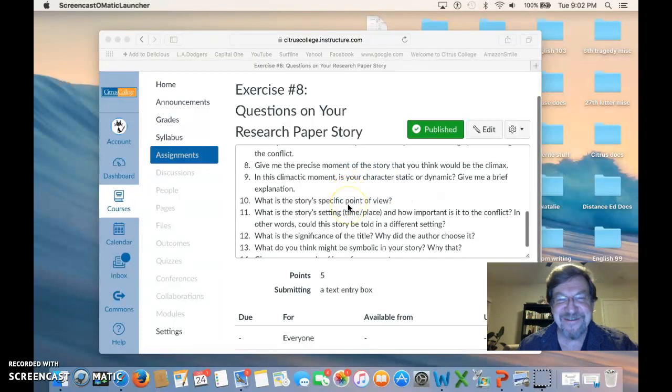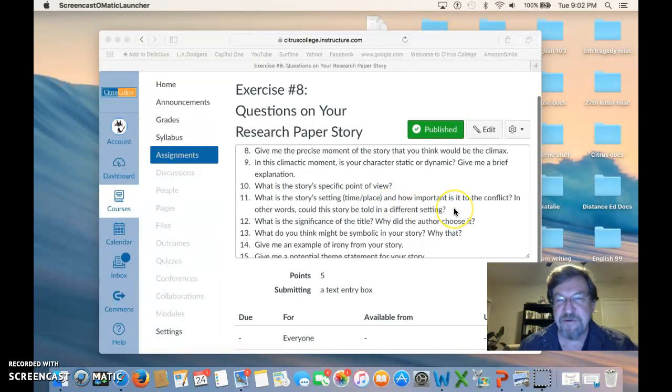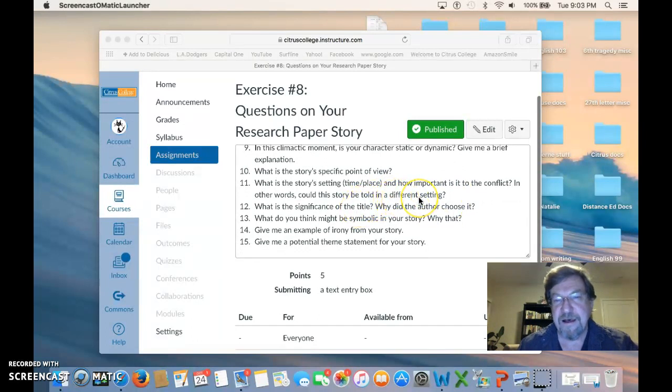All right. What is the story's point of view? I answered that. What is the setting, time, and place? How important is it to the conflict? Well, this is a story that kind of needs to be during the Vietnam War. I think that war works better than other wars. The place: there's no specific place, but I think the idea that these are Native Americans from the Northwest, the fact they drive up to Alaska, and the fact that the river is cold at the end, adds something to the story. I imagine you could tell the story in a different setting and still do the same things, but I think the setting is more evocative of mood than anything else.